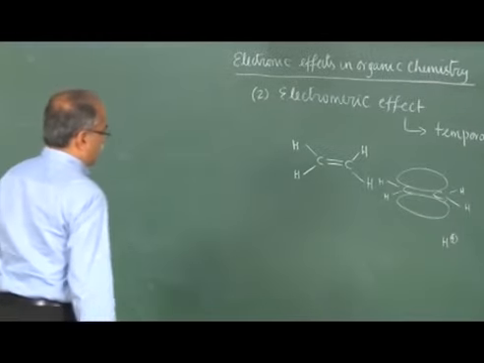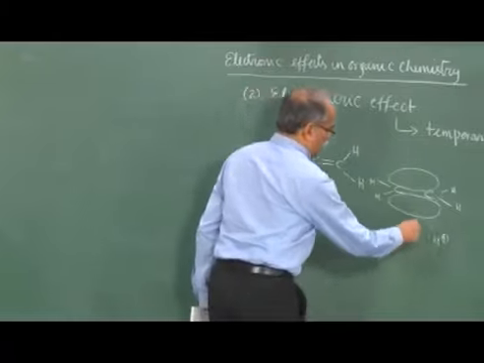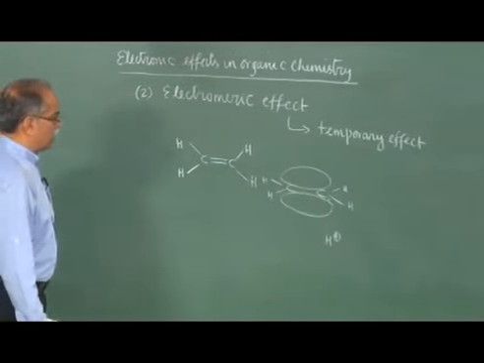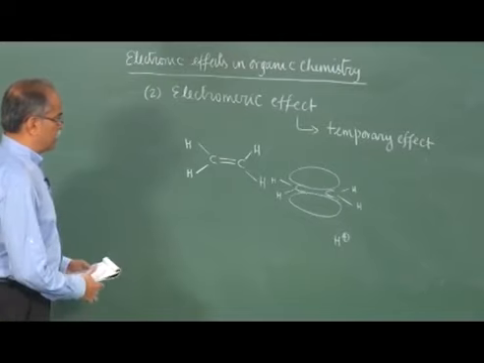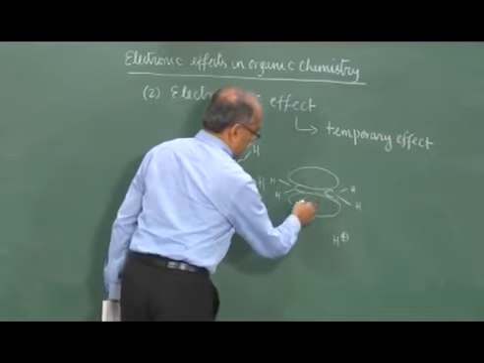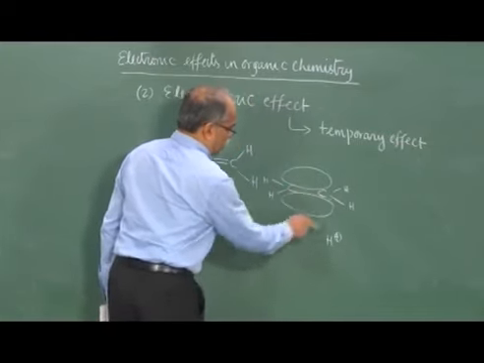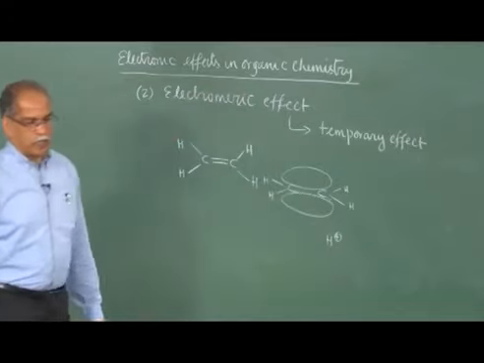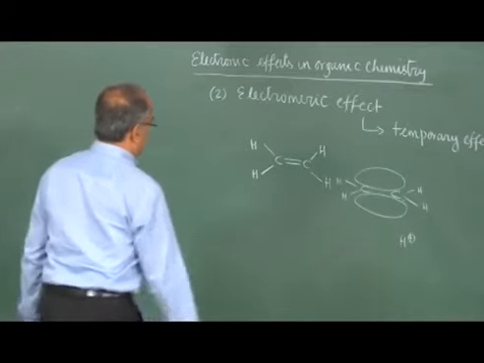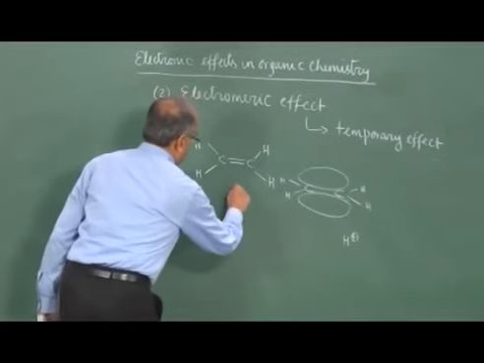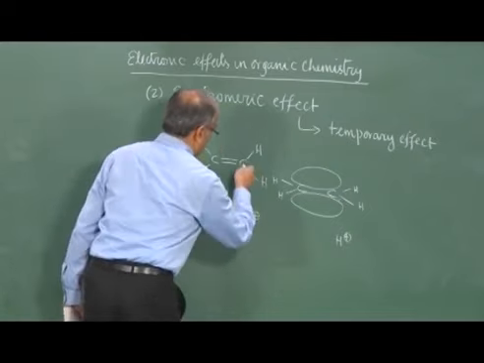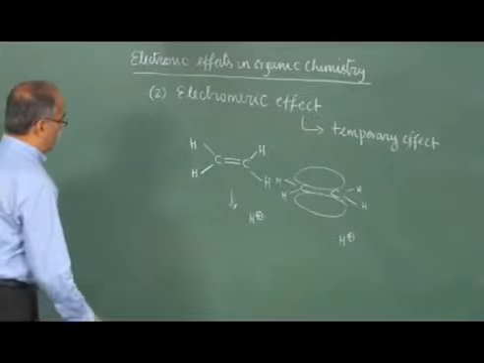As the proton approaches closer and closer to the carbon, either carbon is okay, it does not matter which carbon it is approaching because both the carbons are identical. There will be a polarization of the pi electrons towards the proton because the proton is positively charged. So, the electron attraction will be there. As a result, you are going to have an effect because of the presence of H plus approaching this molecule.